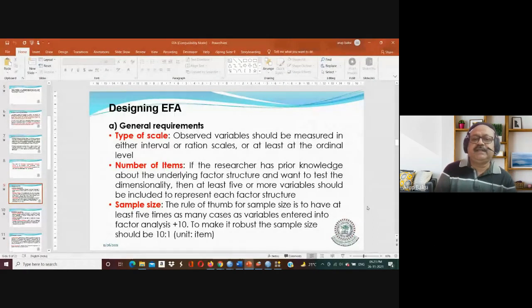Sample size is very important, as I have told you, and it will depend on how many variables you are dealing with. So you can easily imagine, if a researcher has say more than 50 variables, then obviously the study will be very huge, because it requires a huge sample size to make the study at least very robust in nature.